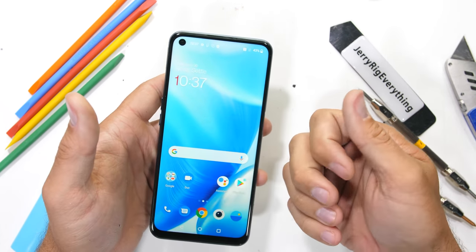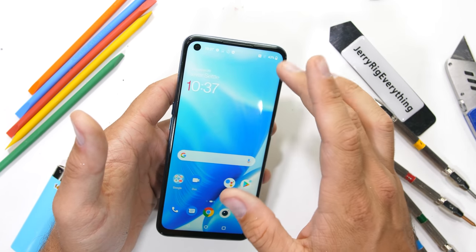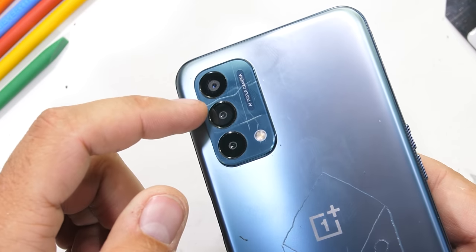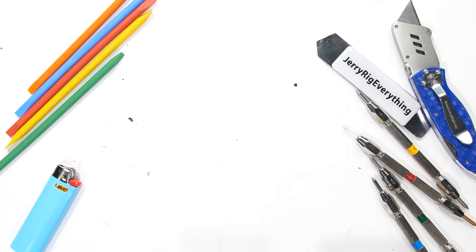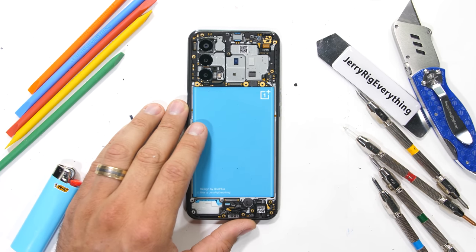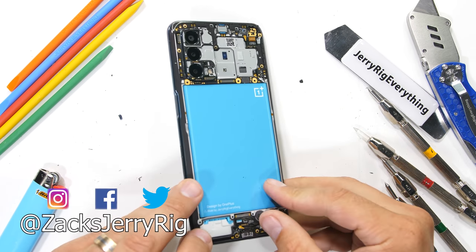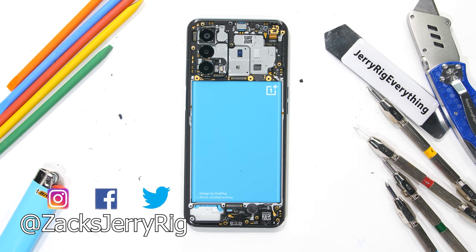Interesting to see a $230 smartphone survive where $1,000 smartphones could not. Nice work, OnePlus. I can see why you'd want to keep this phone a secret — if too many people find out about it, they might prefer it over the flagships. Besides the little cameras pretending to be big cameras, it's a pretty solid unit. I'm curious, for those watching this video, when you go to buy a smartphone, how much are you willing to spend? Let me know down in the comments. I'll leave a link for my teardown skins in the video description. Come hang out with me on Instagram and Twitter. Thanks a ton for watching. I'll see you around.